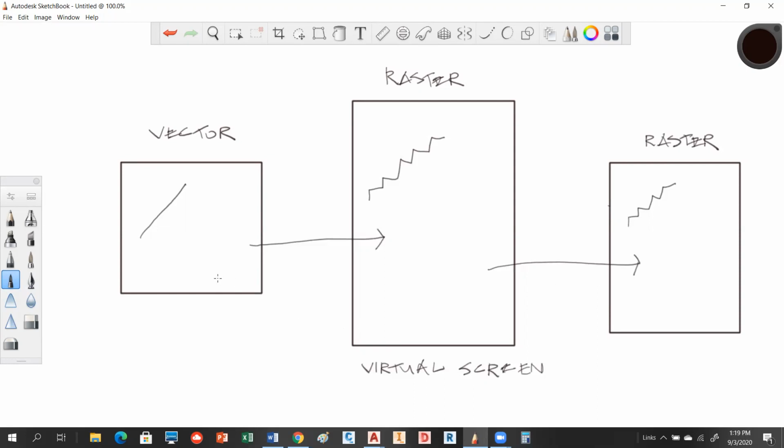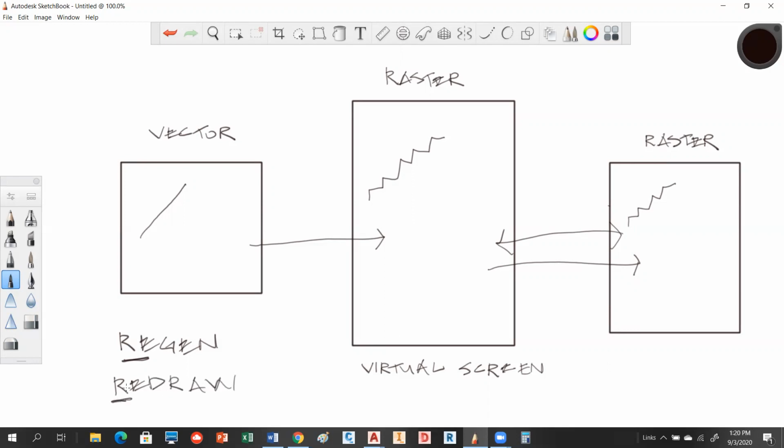Okay. So when you go from vector to raster, that's what we call a regeneration, or just regen for short. The command is RE, regen. If you don't have to go back and recalculate your vectors into your virtual screen and then from your virtual screen into your raster, if you can just go grab the coordinates here and then display them, that's what we call a redraw. And that is just R.